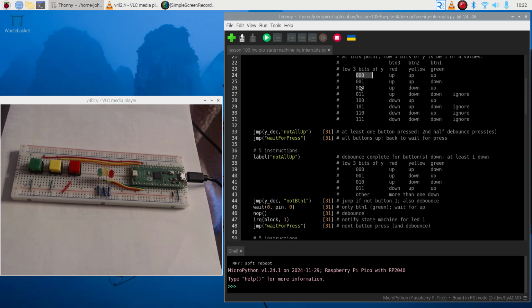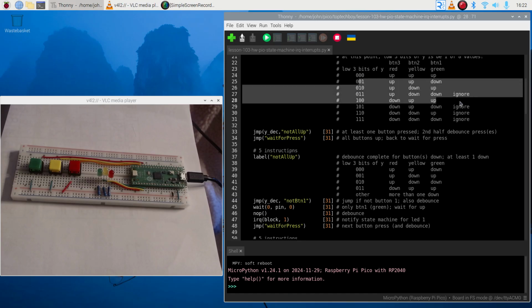And at this point, we have these values down here now, with Y decremented by 1. And all the other values that aren't shown, more than 1 button down, we're going to end up ignoring them.